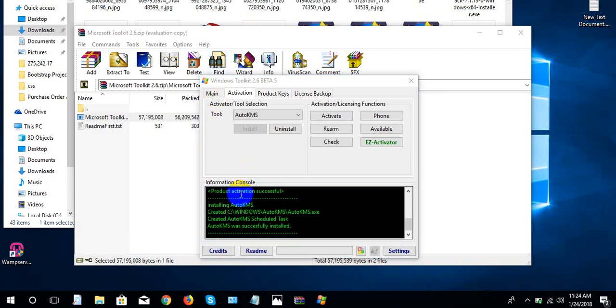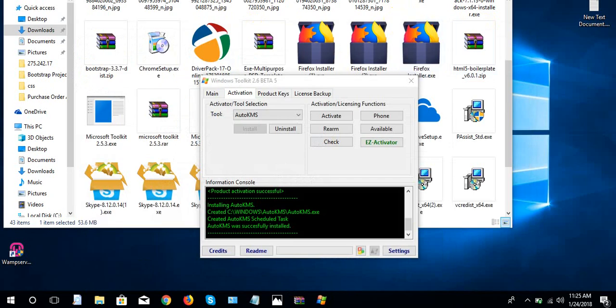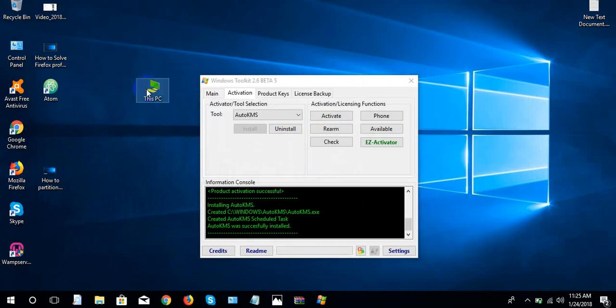The software is successfully installed, and product activation, key activation successful, installing Auto KMS. So the Auto KMS was successfully installed. So you see how this is a successful installation. Now I am showing you how we'll get it.